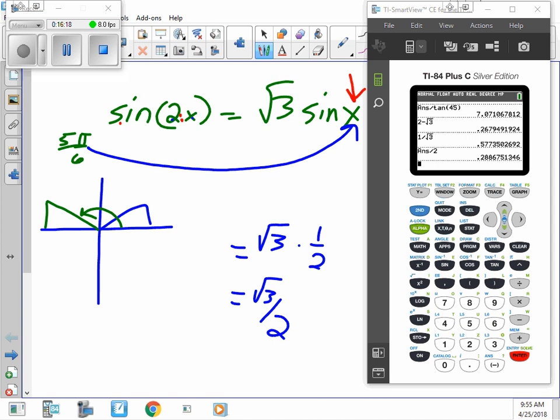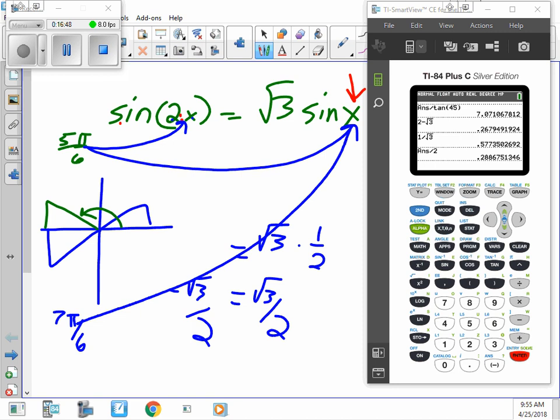Right? Let's do this in degrees. What is 5 pi over 6 in degrees? 150. So what happens when I plug 150 in there? I get 300. What's the sine of 300? Negative root 3 over 2. Did that work? No. So let's check, it would be 7 pi over 6. So 7 pi over 6 in here is going to give me negative 1/2.